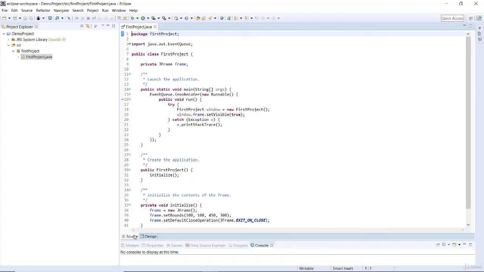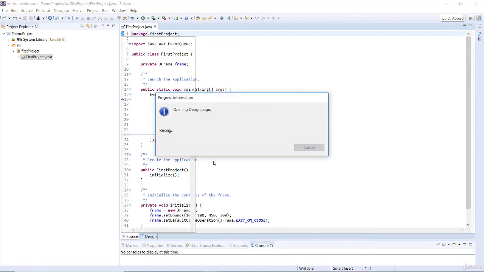So this is the source view where you can view your code, and if you want to view your form, you go ahead and hit on design, and this is opening the design page. It doesn't take much time, but because we made a new installation, it's just taking a little time, and when you open some projects afterwards, it's going to speed up very fast. So come on.